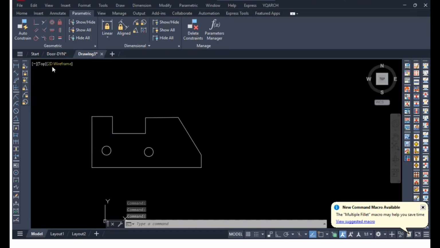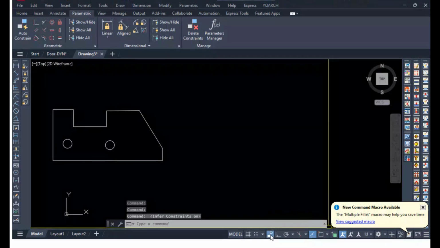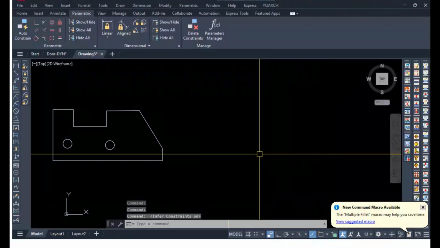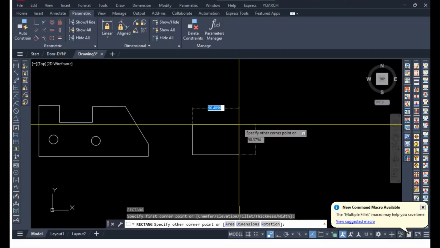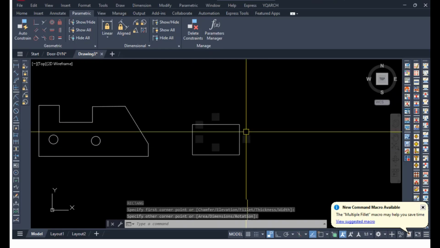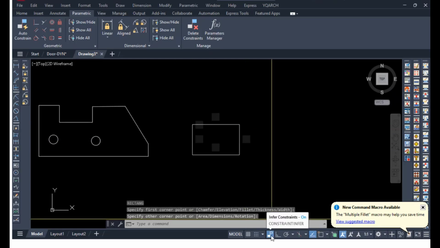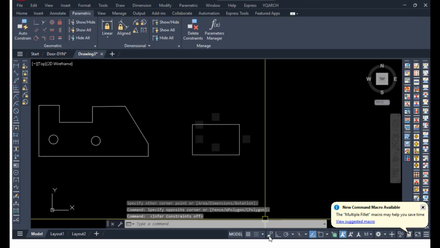Okay, and we have the infer constraint. What does infer constraint mean? Normally, when we draw the rectangle here, you can see that the system applies all the constraints automatically when you hit this button. But it's different if you turn off this button.